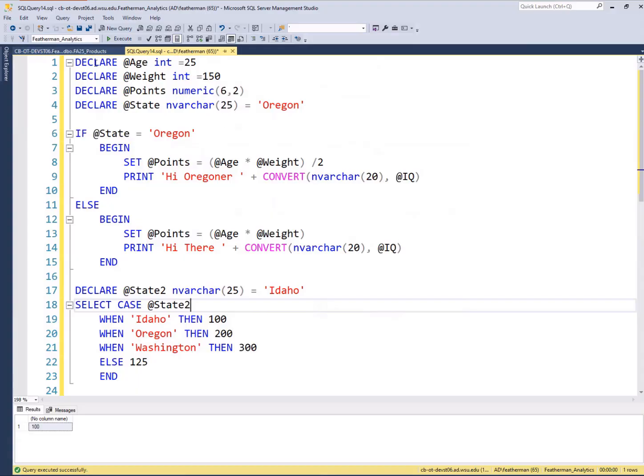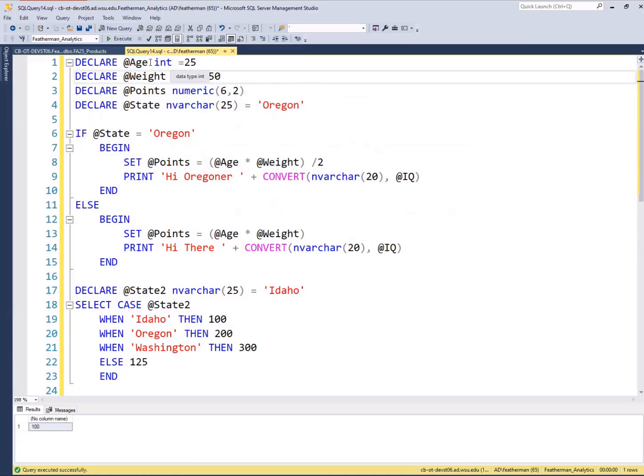Other languages use dim or dimension, or public shared, or there are different ways to declare a variable, but declare is the term used in SQL to declare a variable or an array. We'll get to arrays sooner or later. Each variable has this at sign in front of it. In fact, input parameters and variables have this at sign, above the 2 on the keyboard, and that's how you know it's some type of variable.